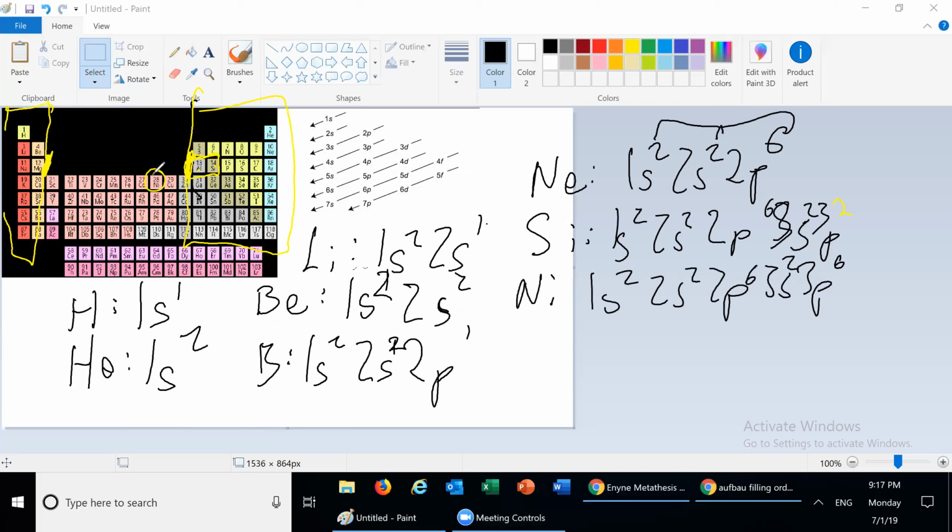Let me circle it. As you study more chemistry, you'll start to memorize this stuff. So don't worry if you don't know your way around the periodic table yet. Okay? And then 4s2. So now we need to do 4s2 because the 3p orbitals are filled. And then how many d electrons are there? So we start from scandium and we count up from scandium. 1, 2.